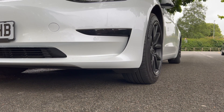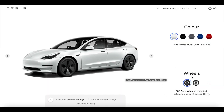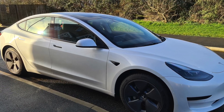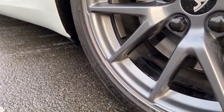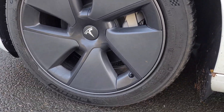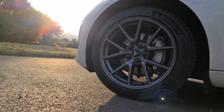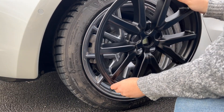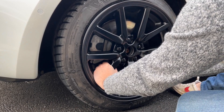There are different forms of protection but the method I chose is the best looking and requires the least attention by far. This is particularly relevant to the Tesla Model 3 wheels and 18-inch tire selection. Whilst they are the free selection on the Tesla configurator and offer the most efficient drive, a big downside is that they are incredibly easy to curb. Standard 18-inch wheels poke out ever so slightly on the edge so the wheel cover can fit inside for a snug flush aero look.